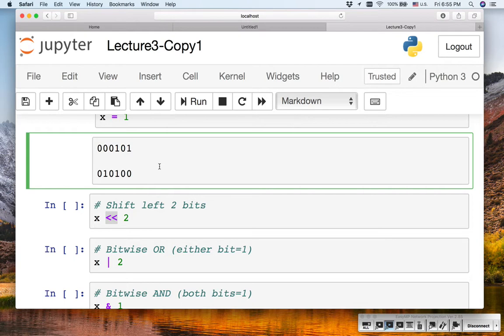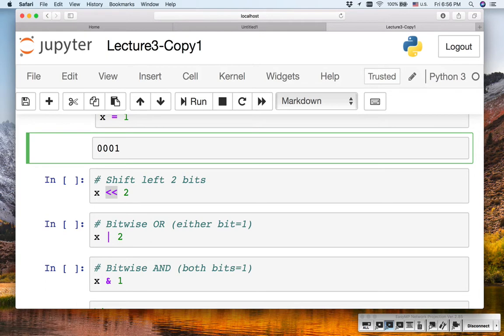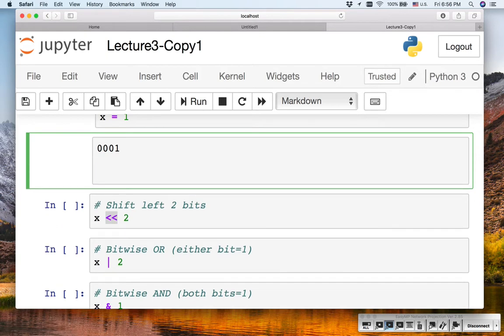It's clear, right? And if you don't have more digits to add, you just append zeros. So back to what we had: 0, 0, 0, 1, and I moved the digits to the left by 2 bits.